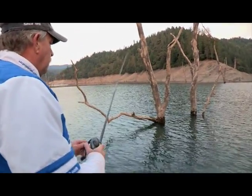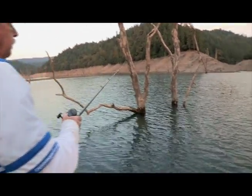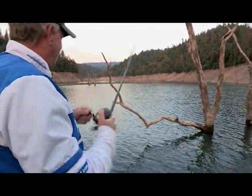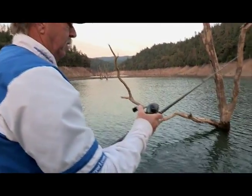And you usually don't get any real toads, but up to 4 pounds. But there's a lot of them. So you just have to weed through all these little guys and you'll come up with the big ones though.